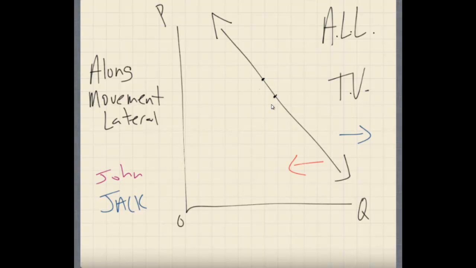Let's use some scenarios. We'll say we've got our supplier — Jack — and our buyer is John. John represents all the potential buyers for Jack, and Jack is selling TVs. There are basically two things that happen with demand: we either move along some point on the curve — like moving from point A to point B — which is movement along the curve. Or we have an actual movement of the curve itself, what we call lateral movement. If John gets a raise at work, he has more income and goes out and buys a TV. If you said lateral movement — you're absolutely right, because that would be lateral movement.